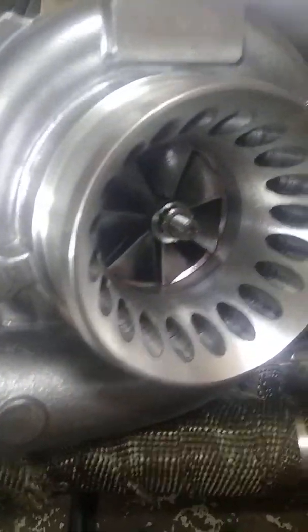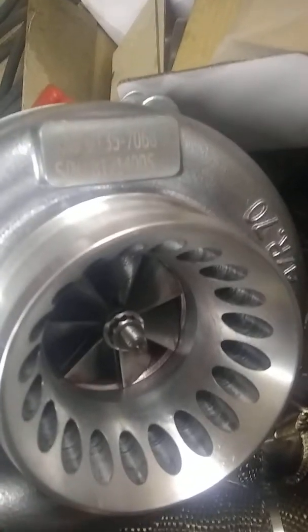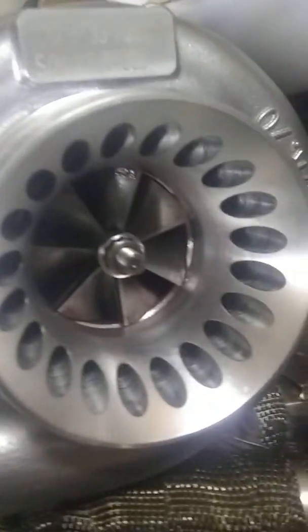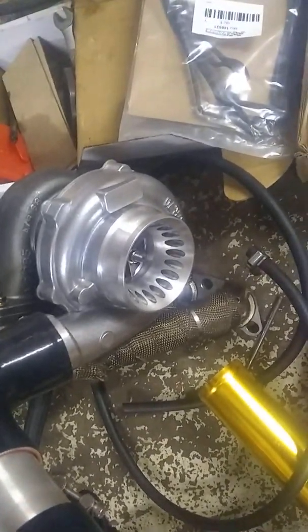The turbo is a CX Racing GT3576, or 7068. It has a ceramic bearing on the front side. I kind of greased it and lubed it up while keeping it in storage. I will take the compressor housing off and attempt to port it a little bit and clean it out. I was going to port the back side too — it's actually a pretty nice turbo, like 500 bucks. I don't really want to trash it, but I do think I can at least polish both sides.